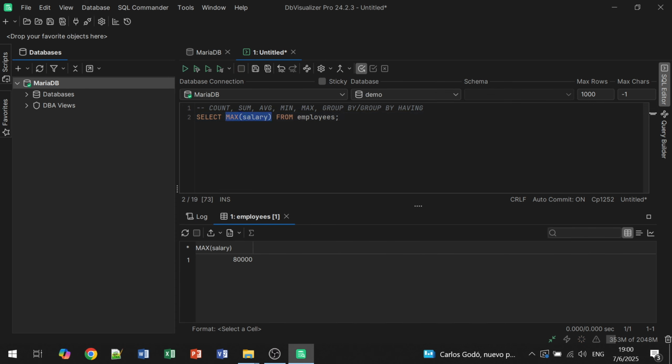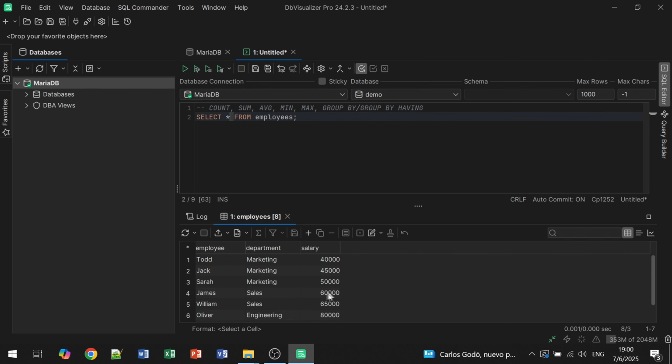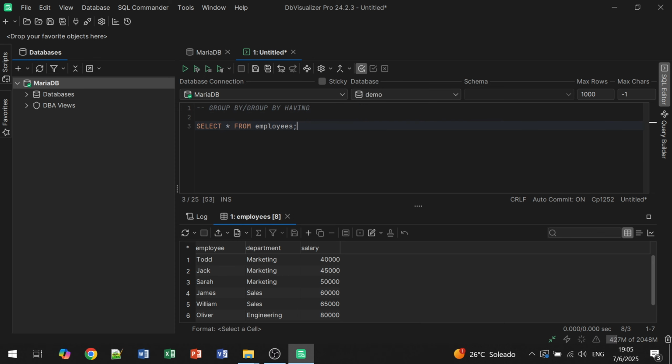Now if we come back to the employee table, we can also employ GROUP BY, and this is what we'll do now. To explain, GROUP BY allows us to group pieces of data together.